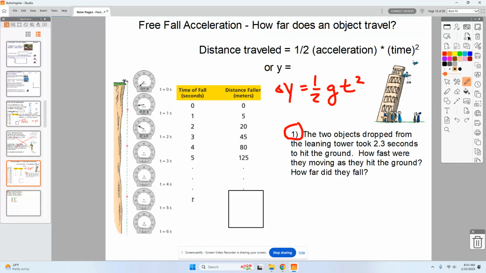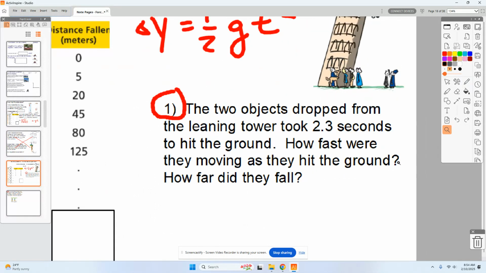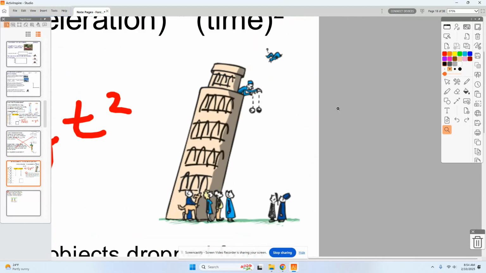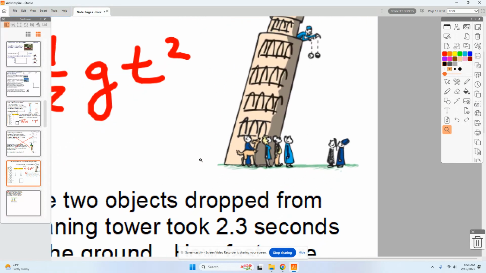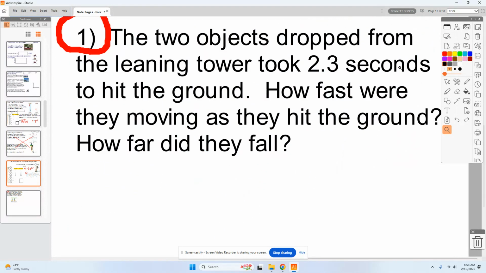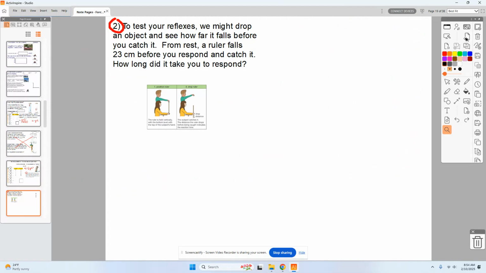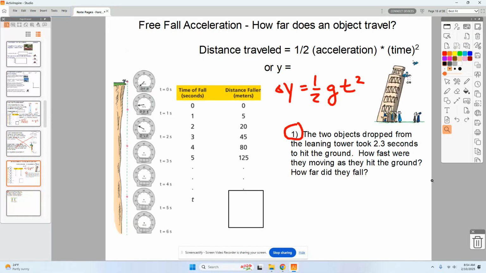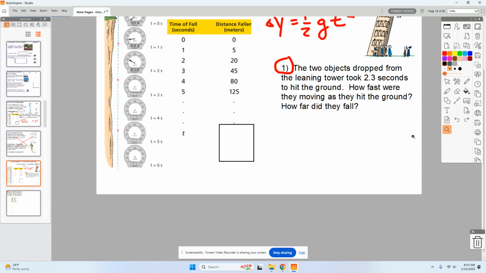You may have seen in the video when I had the bowling ball and feather drop, they talked about Galileo's experiment on the Leaning Tower of Pisa. Galileo's there, dropping objects off of this tower, a light object and a heavy object, and both of them hit at roughly the same time. The distance and the speeds were not too great, and so they were able to show that heavy objects and light objects accelerated equally, or at least in a purely vacuum environment they would. Let's calculate how fast they were traveling at the time they hit the ground and how far they fell.